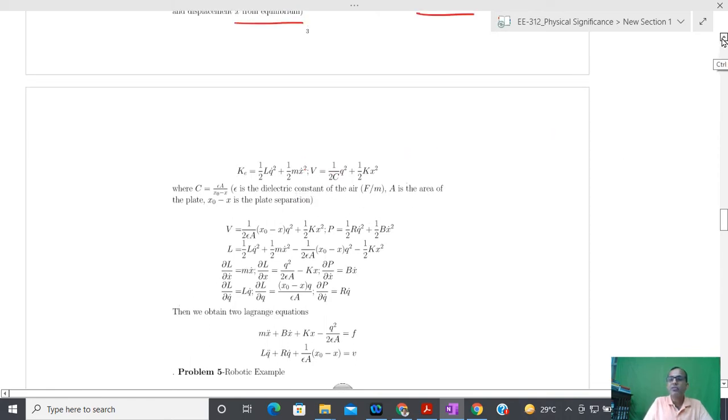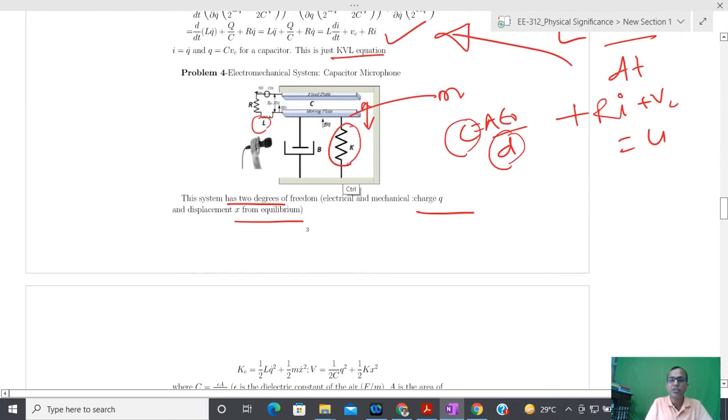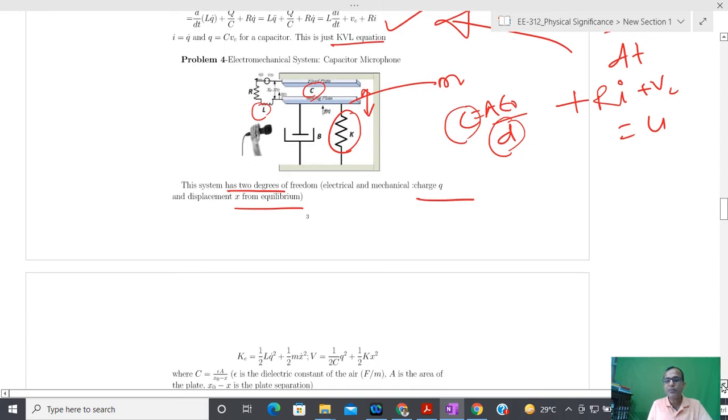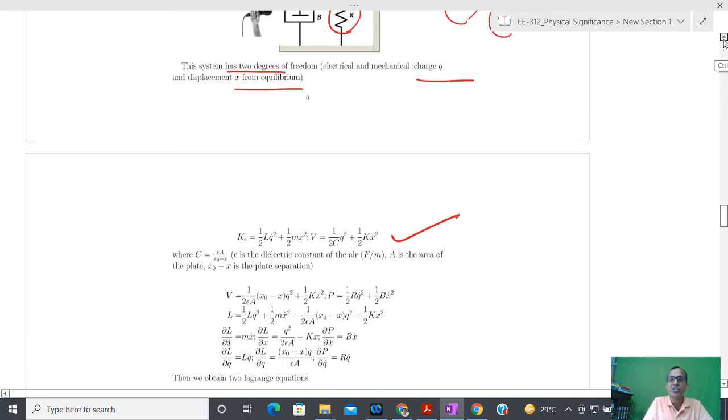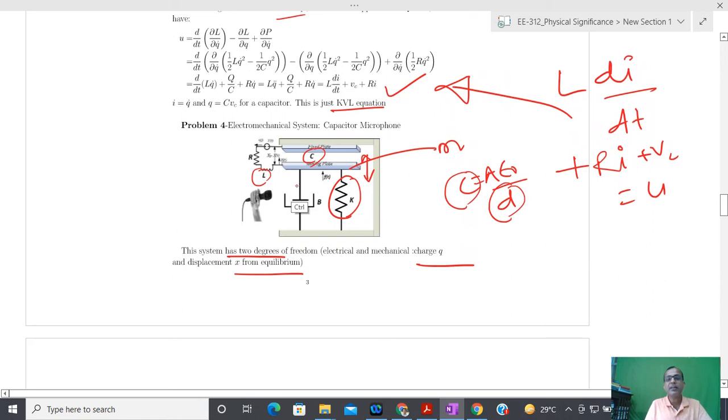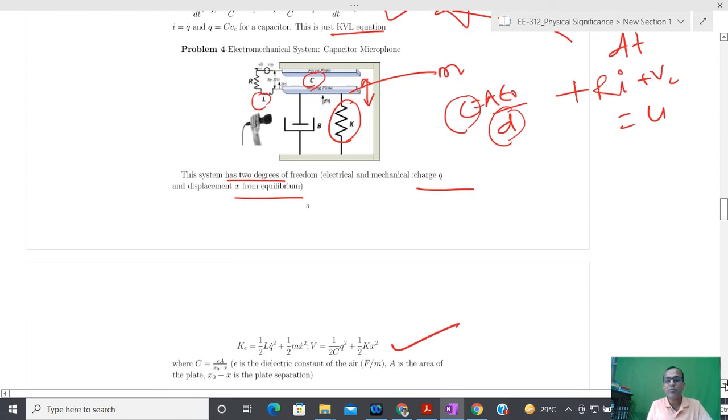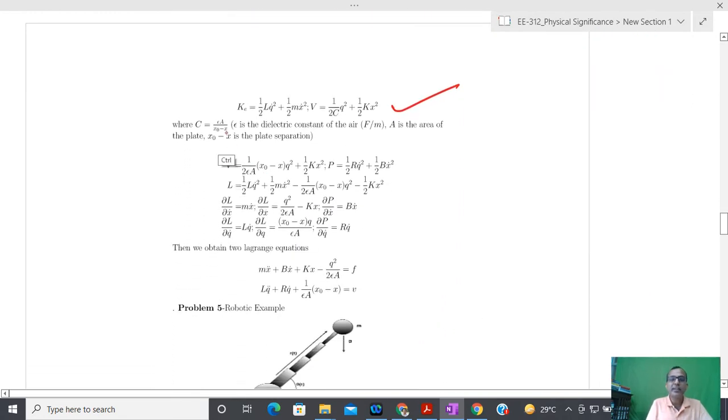So potential energy is going to be stored inside this spring, as well as this capacitor. If you write that, then it is q square by 2C, these kinds of things you have already learned during your school time. Now capacitance C is A epsilon by d. Here, initially I am assuming x0 is the equilibrium length, and whenever some difference comes into the picture, this displacement occurs, and that I am going to represent by x, and due to that reason I have written x0 minus x here.